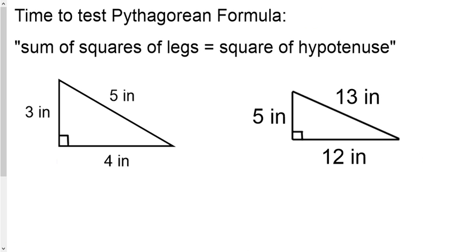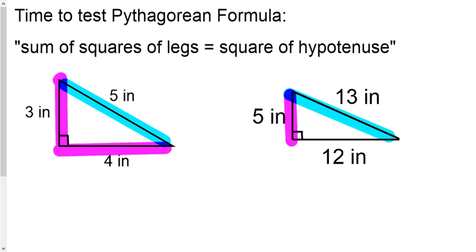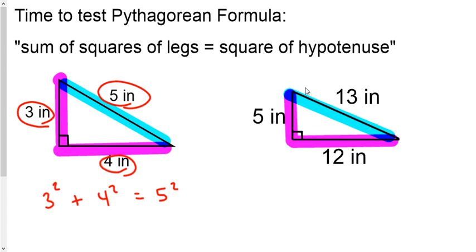So now we finally get to the part where we can take a look at what Pythagoras was saying. And again, he said the square of the hypotenuse, well, here's the hypotenuse and here's the hypotenuse, equaled the sum of the square of the legs. Well, here's the legs right here. So let's go try it out and see if they actually equal each other. Shouldn't be that bad. Let's square the sum of the legs. So this three inches will become squared. This four inches will become squared because the sum of the squares and the sum talks about adding them together. So 3² + 4² equals, what's the hypotenuse? Five. So we're going to square that. This becomes 9, 16, and 25. And then you tell me, does 9 + 16 equal 25? Yes, it does.